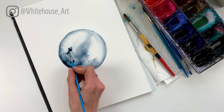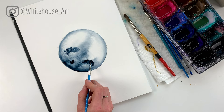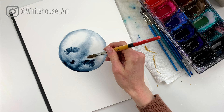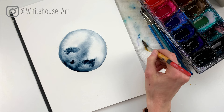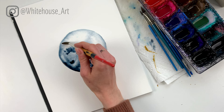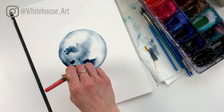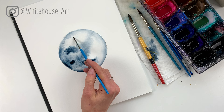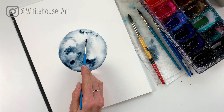We're going to drop in certain areas and do little spots of fairly rich pigment. What you can do in order to have a lot of variation is take a dry brush and lift out some of that color in and around where you've added the Payne's Gray. I'm wanting one side to be a little bit darker and this to be fairly light, so we're just not going to add quite as much here.